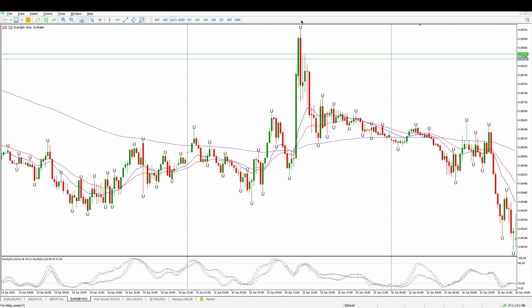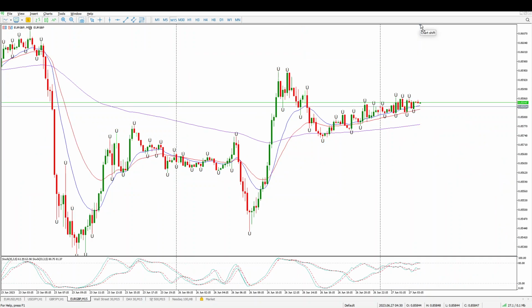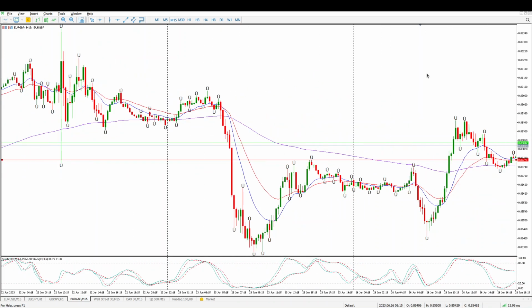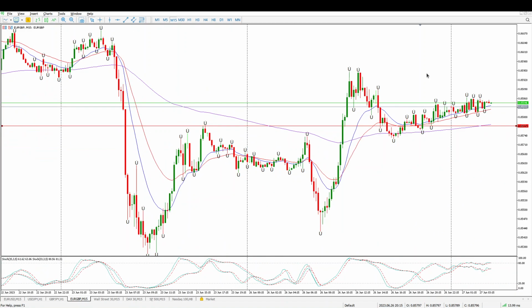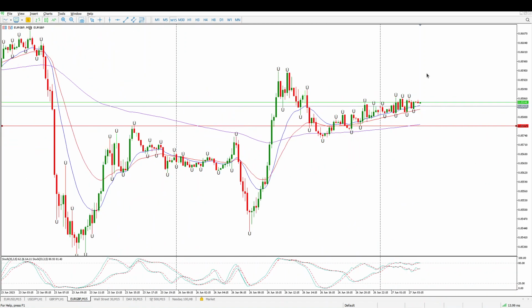So again, if you just get to the 15-minute, you'll see there was a strong move yesterday. Come back to some form of support, which was there. I think that one is still very much in play. And look at the oscillators here. You don't want to be trading it when it looks like this. So yeah, I'm sitting on my hands for Forex today, believe it or not. I don't see any opportunities that I want to get too excited about.